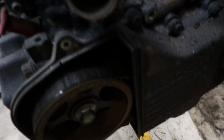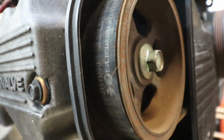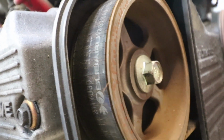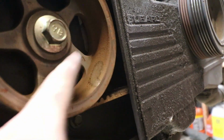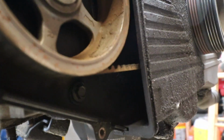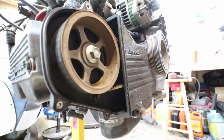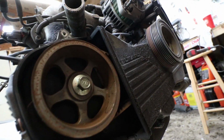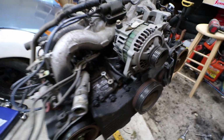However, I pulled the timing covers off. Let's see if you guys can see that right. Oh yeah, there we go. I think the timing belt might need changed. It was all covered in rust and stuff too, all the dust in there from who knows what. So I'm surprised it's made it this long. I'm pretty sure it's over 140,000 miles on this timing belt, so definitely needs changed. Hopefully they say they want me to do it, because I would feel bad letting this car go without it getting replaced.